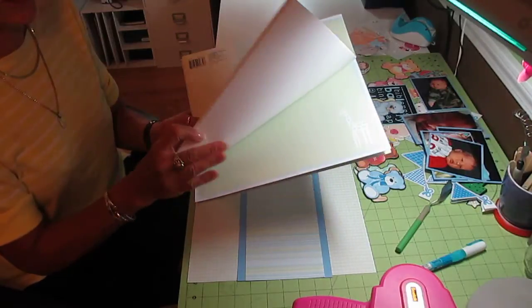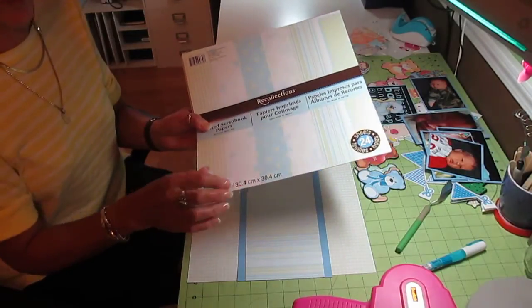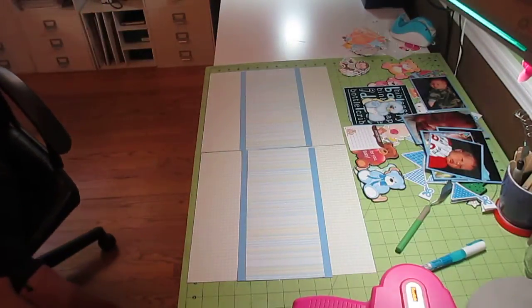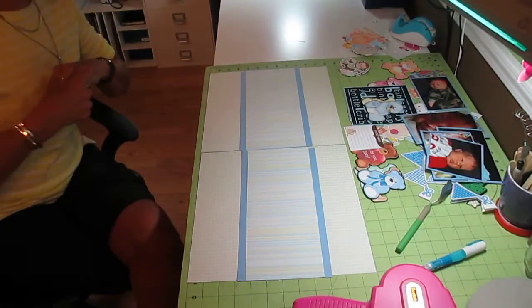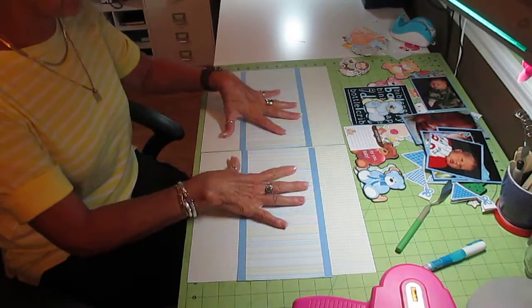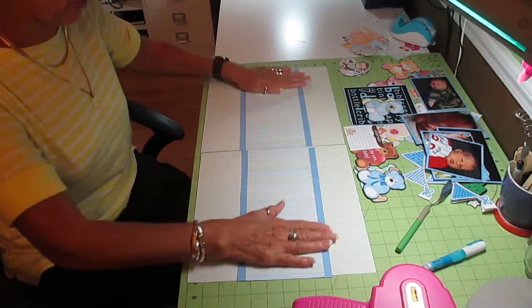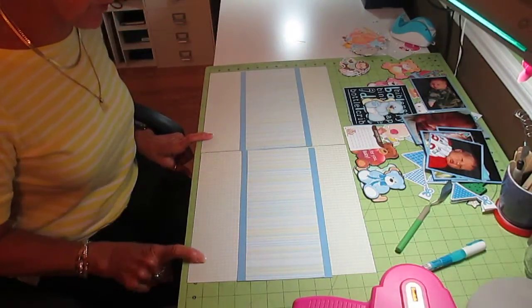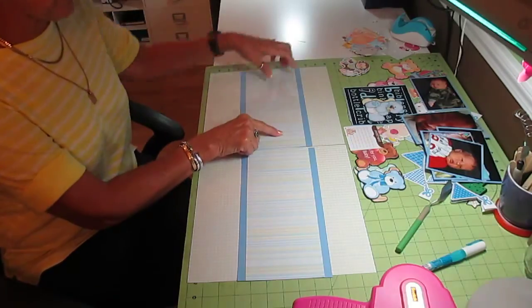I think they were on sale for maybe three dollars a packet. I bought quite a few in all sorts of different seasons and baby themes. I don't use them that often because, as I mentioned in yesterday's video, they're thin papers and I'm not real crazy about that. However, I like these colors and I need to use them, and once I get all my layouts done and all my pieces on it they seem to get thicker, so it's all good. I picked the green and white gingham check for the background and the stripe for my center.